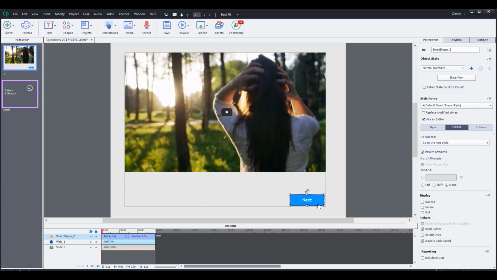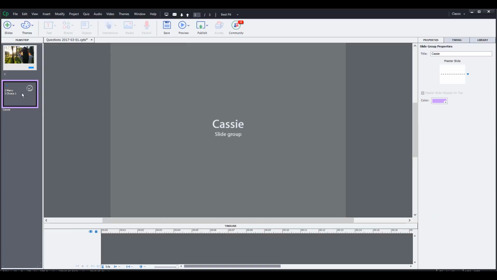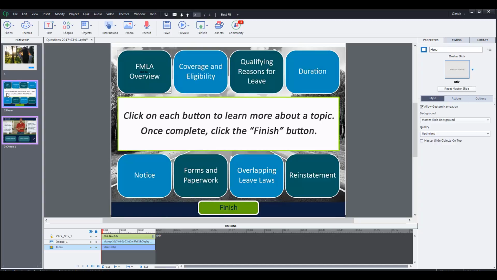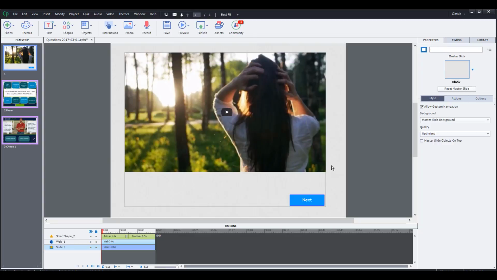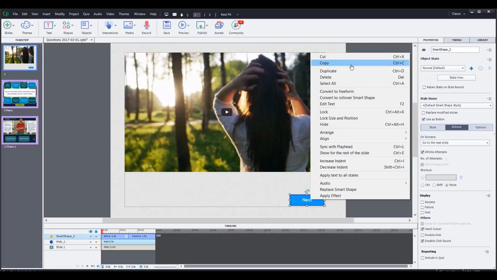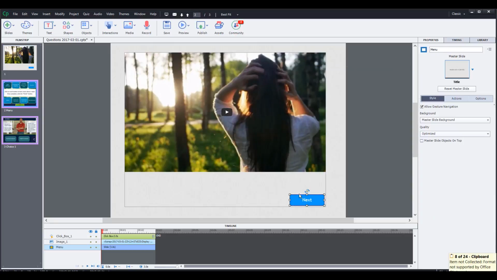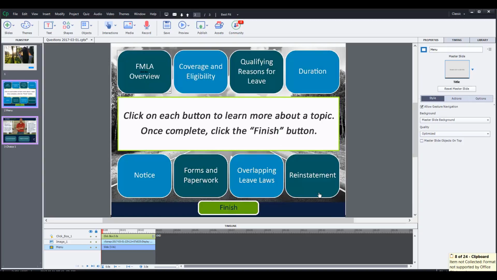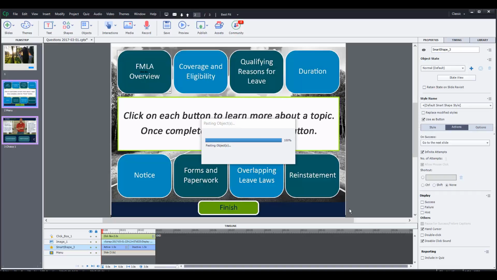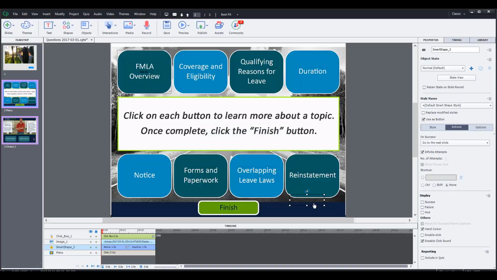So having done that now, if we wanted to have a back button as well, for instance, I could come over to this slide here, and this is in a group now. Come to this one here and add a similar button. Now the trick there is I'm just going to copy this one. So I'll copy it to the clipboard, and then I'm going to paste it onto the second slide here. So I'll just paste it now. And all I have to do at this point is to do two things with this.